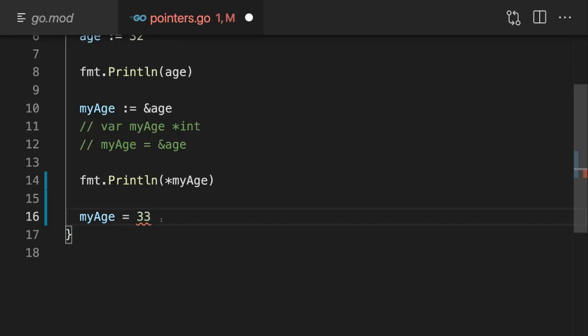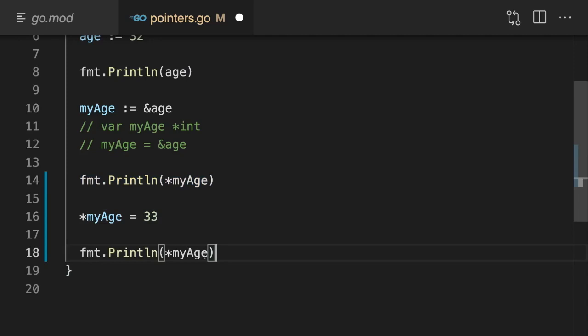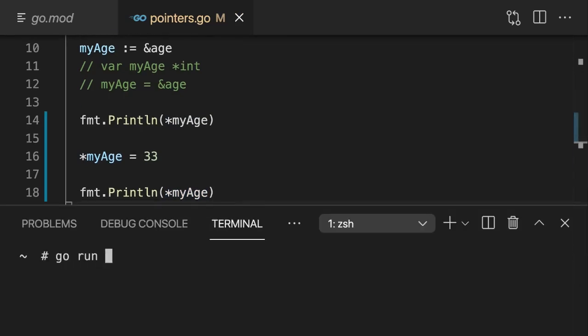But how could we now change the value stored in that address? For this, we again need to dereference our pointer. We can again add an asterisk here, and if we do that, we tell Go that we want to change the value stored in the address stored in myAge. And we want to set the value stored in that address to 33. And therefore, if we then print myAge thereafter again, and I don't mean myAge itself, but we dereference it and we print the value stored in myAge, then if I again run this module, we print 33 here in the end because we changed the value here.